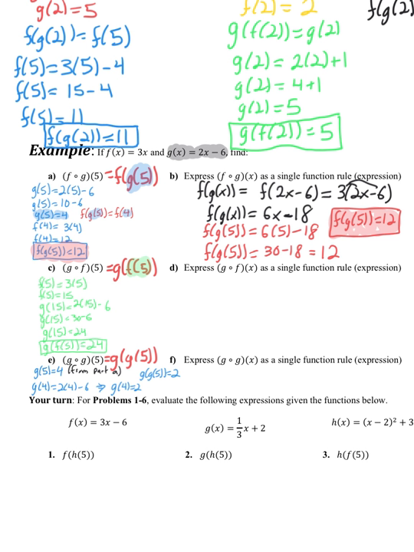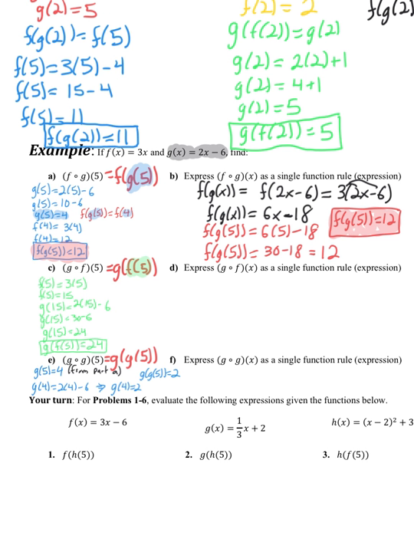Because for f of g of 3, I would just plug in 3 here and say 6 times 3 is 18. 18 minus 18 is 0. f of g of 3 equals 0. It would solve a lot faster for me. That's the idea of finding a general rule or expression for f of g of x. It's going to solve a whole lot faster for me. Okay? That's what parts B, D, and F are kind of getting at.